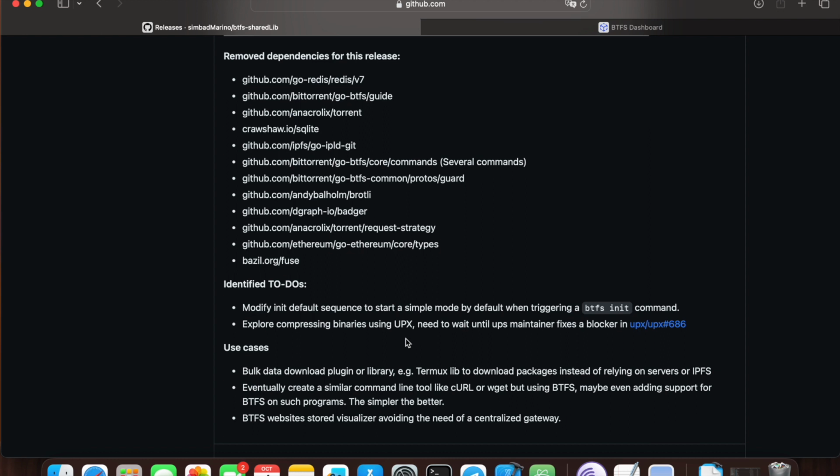So we really need to find ways to improve or reduce the size of BTFS, and having a light version is the perfect way to interact with BTFS without having all the complications of configuring a BTTC wallet.